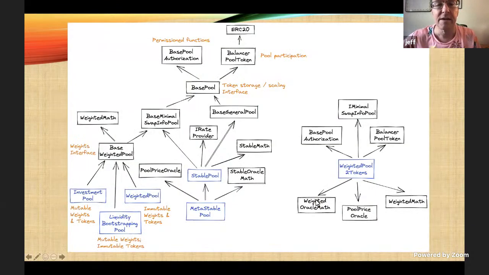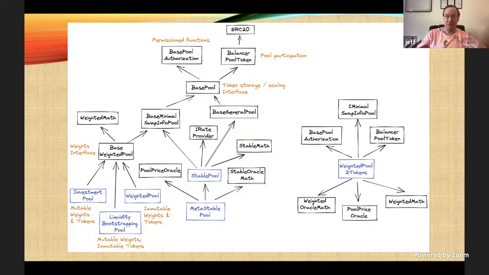All right. And then this is a part of the architecture discussion here. This is how the current pool types are organized. We've tried to make it as modular as possible, so we factor out different functionalities in different areas of the tree here.